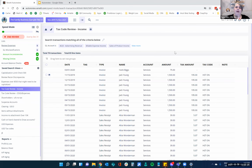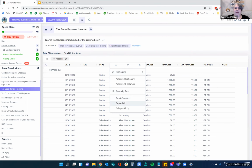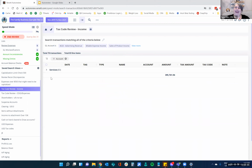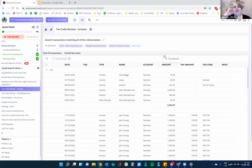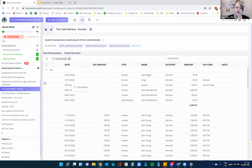We could also, if we take that out and want to sort by the account type, go in and sort, again, is it services? What account type is it? So I'm going to do a quick collapse, and no, it's services. So it does not do any good for me in this case to have it set from there, but it's just a quick drag and drop to get it to resort in the way that you want it to look, which is beautiful. That way, when Sandra does her quarterly GSTs, she can take a look, she can correct this right in here or go in QBO and correct it, whichever needs to be done.